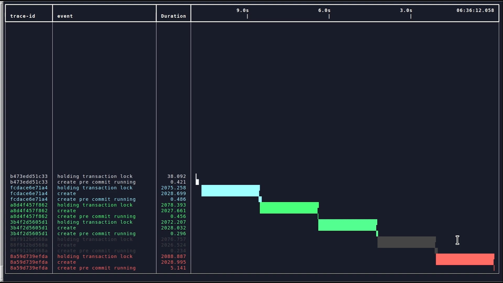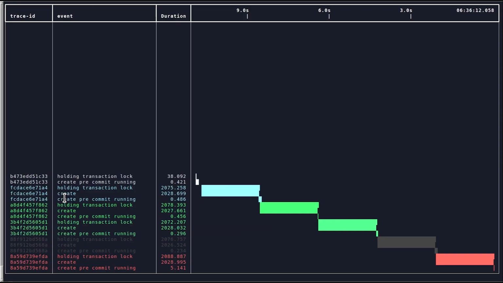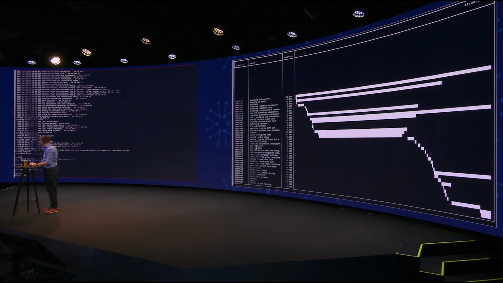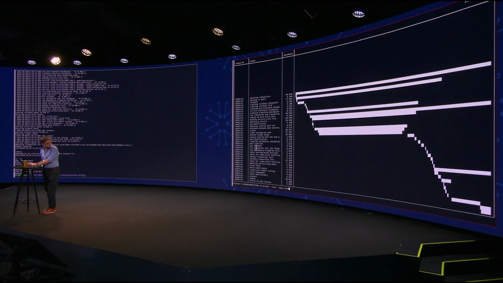And it's very clear, right, in NSO 5 that all of this is sequential, right? NSO grabs the transaction lock, right? It holds the transaction lock, and when it holds that, it runs create inside of it, and once it's done, it writes it to CDB and sort of releases the transaction lock, and then the next transaction can take over. So this is NSO 5. And if we now switch over and do the same thing, filter span name RE, how do I do this? Create and holding transaction lock, and spell it correctly.